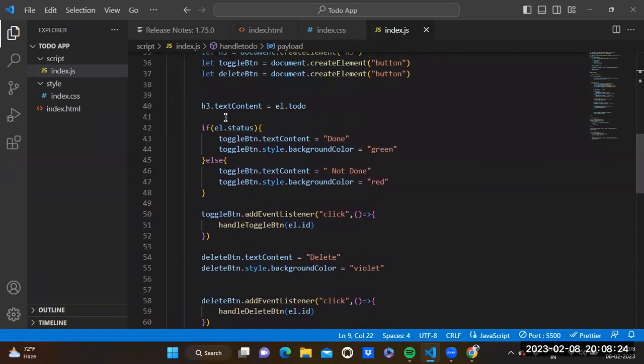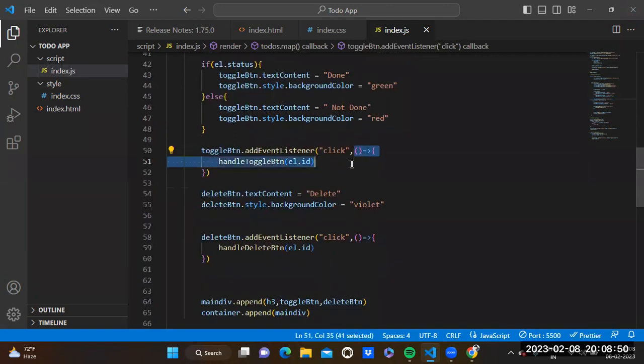And then we check if el.status, that means status by default is false, but we check if status is true, then the button shows done and the color is green, and if the status is false, not done, red. And we have to toggle this, so we add an event listener to them here.